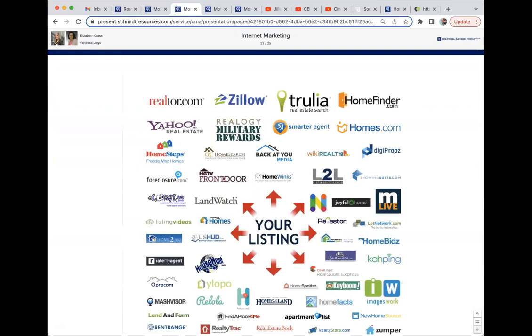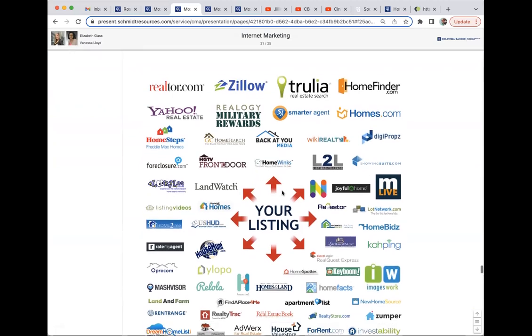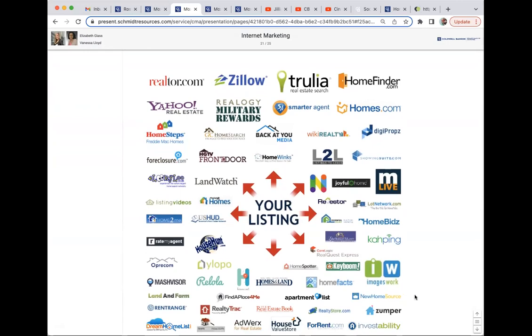This is the internet marketing page that you can add. This just shows everywhere that if they're with you, where it goes. And we have the important names: Trulia, Zillow, Yahoo, Realtor.com, HGTV, something is on here somewhere. It's just a whole bunch of them. Clearly, it goes out to like 700 places, but this is just a snapshot of some of the major ones just to showcase where we would be going to.